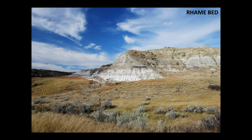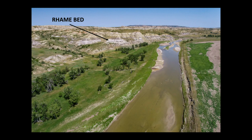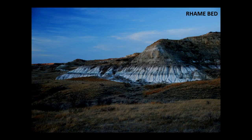So now we drop down about 1,000 feet stratigraphically and down to about 61 million years ago. This is not a worldwide or well-known weathering profile, but it certainly is good here in North Dakota and eastern Montana. You can see we don't see the iron staining in this paleosol like we do in the one above it, but you can certainly follow that line. This is the Little Missouri River, and we're looking to the east, Bullion Butte. In the distance, Logging Camp Ranch is then just over the horizon.